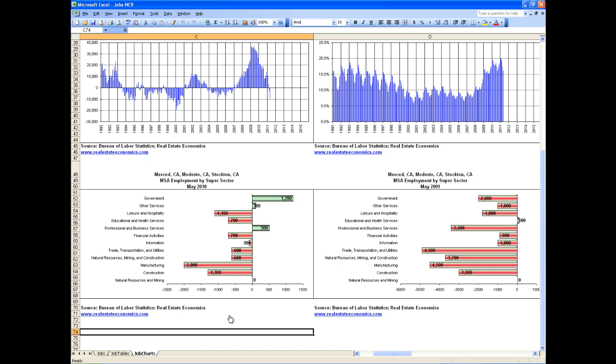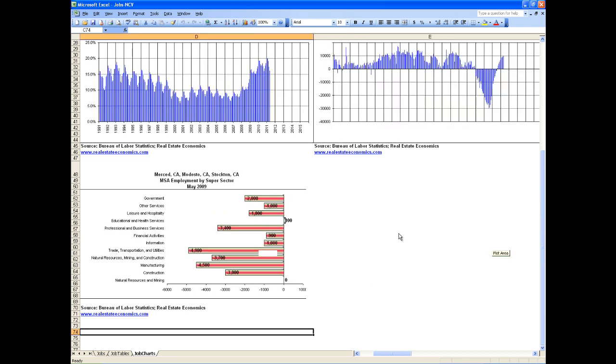And you can see that it's been not a very fortunate 12 months in the North Central Valley area. We're still losing a lot of jobs, though we have added government jobs, perhaps a residual from the census. And we're beginning to add professional and business services, which is a positive sign. Also a little bit of job growth in the other services category. Now, despite the fact that this looks awfully bad, it looks a lot better than it was a year ago. This is the 12-month change as of May of year 2009, where literally every industry, except for one, was losing jobs, and the one industry that had a gain was a very modest gain. So at least in terms of job change, we are seeing some light at the end of the tunnel.